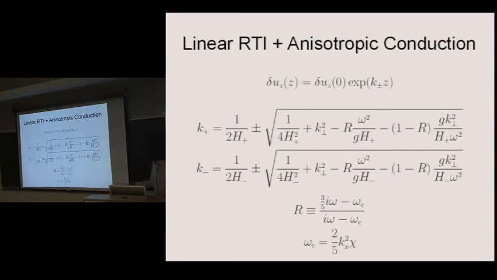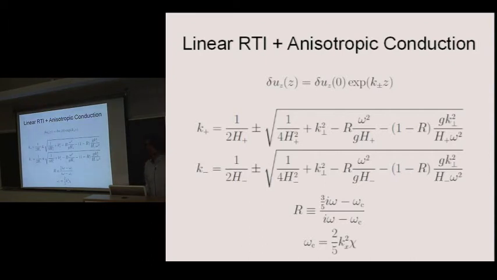And the key thing here is that the conductivity only comes in one place, which is this ratio R, which is the ratio between the time for pressure adjustments over the time scale of density adjustments. And R kind of looks like 1 over gamma. So if there was no conduction, so if omega c, the conduction frequency, was 0, then you can see that R is just 3/5, which is 1 over gamma, since I picked gamma as 5/3. However, if omega c is very large, if conduction is very fast, R approaches 1.